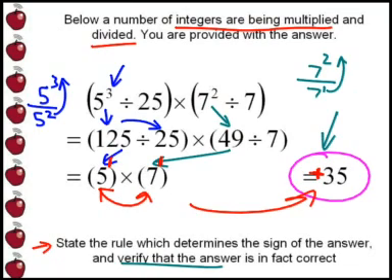So we have verified that the 35 is the correct answer, and we have also verified that the answer is positive, although we didn't have to follow any specific rules or laws to get to that plus answer, purely because there were no minuses in the original expression.